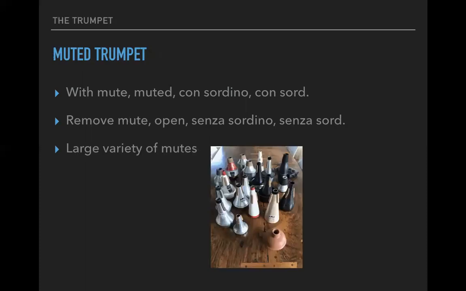Okay, look at all those. I shouldn't say typical, because not every trumpet player will have that many mutes, but wow, I would not be surprised if I showed up at a friend's house, a trumpet player, and they showed me all of their mutes. I wouldn't be that surprised, because they do have so many to choose from. And depending on the piece, you might be asked to use this or that kind of mute. It's good to have an arsenal to choose from.